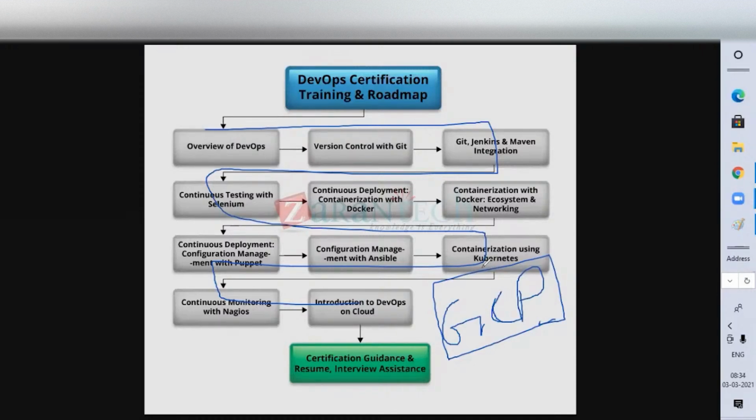Now, this cloud can be used for Puppet, because Puppet requires multiple instances. You need to spawn a master and a couple of slaves, or 3 slaves, so you definitely need three or more instances. That's where we can predominantly work on the cloud. For Puppet, Ansible, and Kubernetes, I need to spin up 3 or 4 instances, and I'll tell you how to apply a firewall and a few tweaks that you need to do inside the cloud provider.